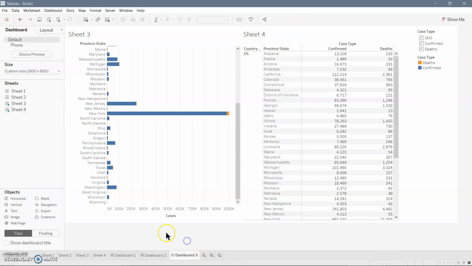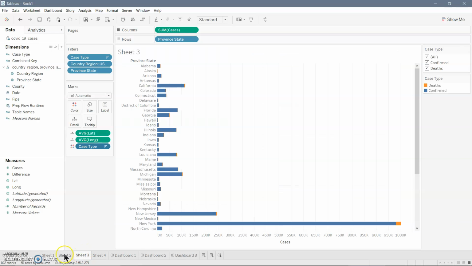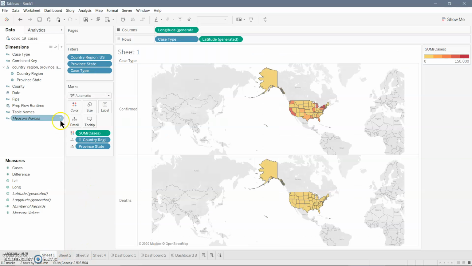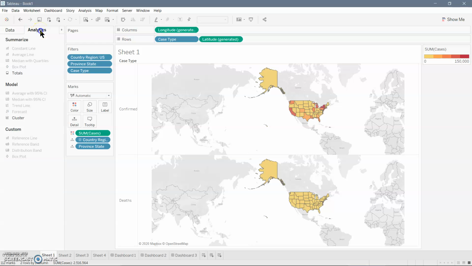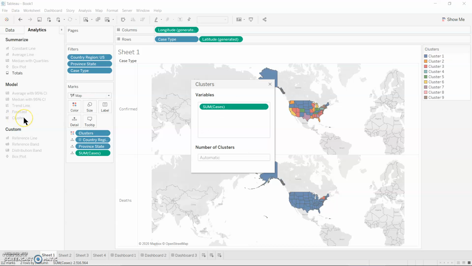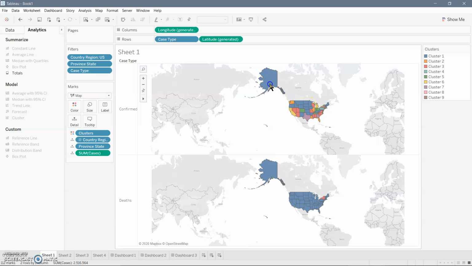One of the things I want to go back and mess with on the sheets, on this first sheet. There's this analytics tab on here, and you can mess around with some things with this. If you click on the cluster, it'll actually cluster it based on a couple different variables, but it makes it easier to see.